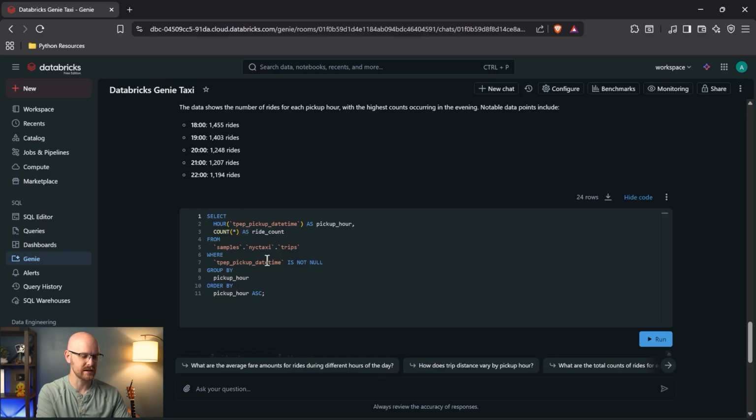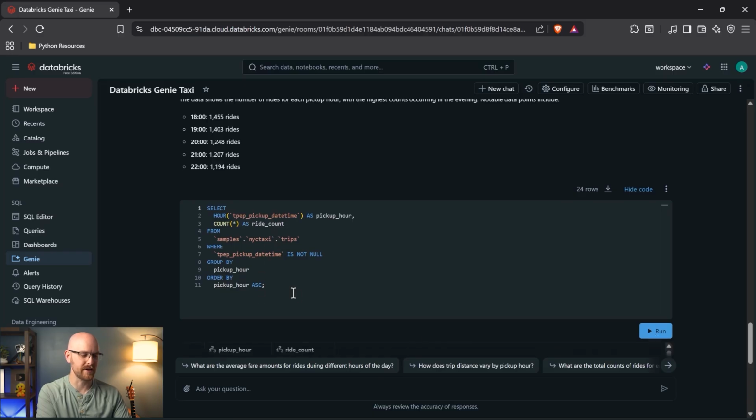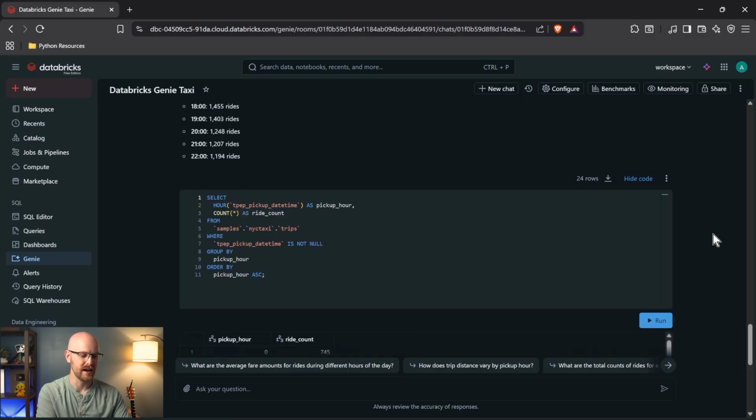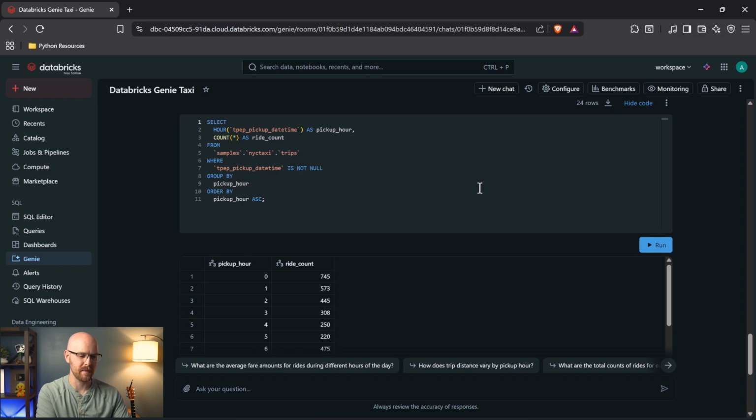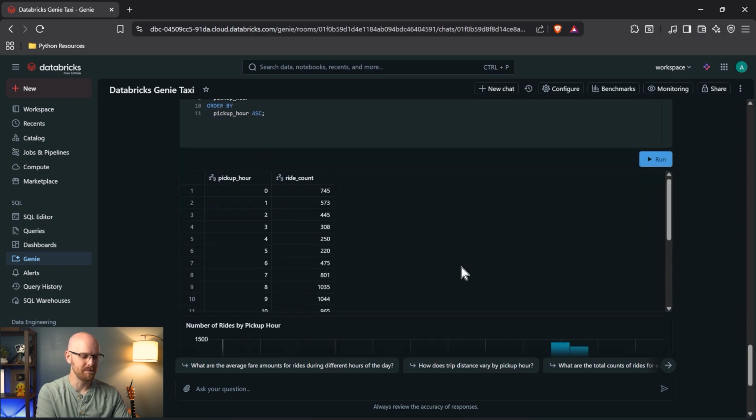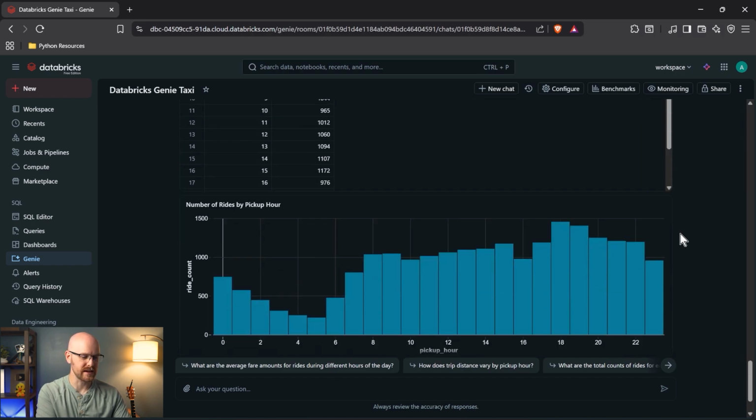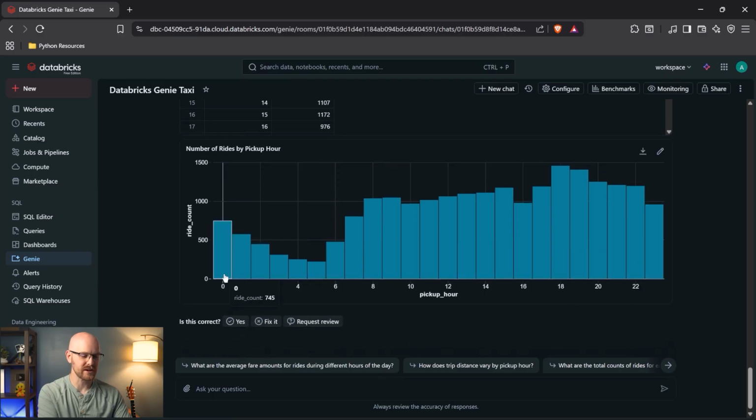Let's just look at this. They really are just doing the same query, but now they're not filtering on it descending and then limiting it by 1. Now we have all of them, and whoops, let's go right down here. And now we have a visualization of this data. You can see right here, this is our highest one. This is our 1800, or our 6 p.m. And so now we have this visualization.